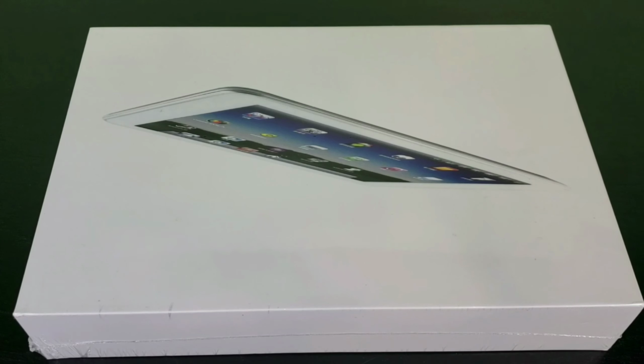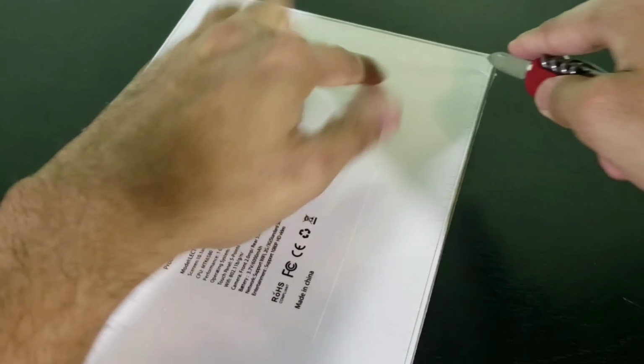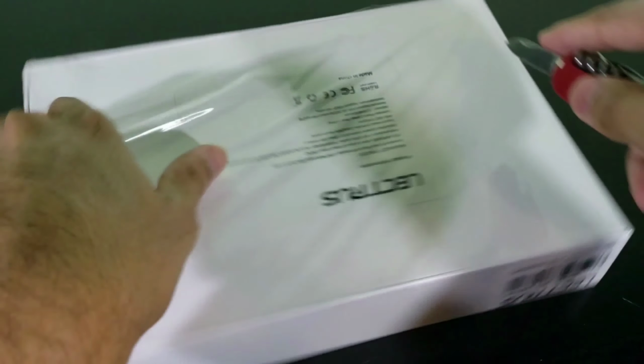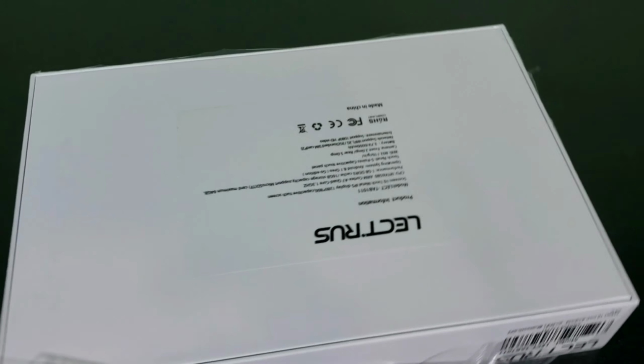I'm gonna grab my Swiss Army multi-tool right here. Take your time unboxing this. Now, I kind of like that it's all plastic wrapped. Gives you a little bit more premium feel. Once again, coming in with that whole iPad feel. If you've never really opened an iPad or an Apple product in general, they kind of always have these plastic wraps on them.